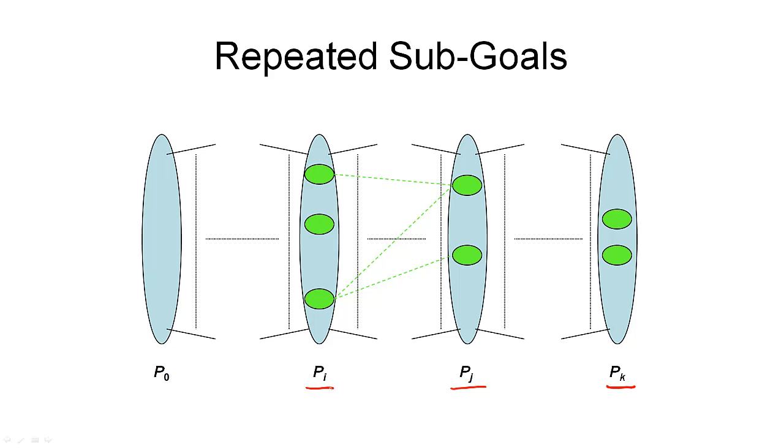Now suppose somewhere between P_I and P_0 the search fails. So we come across an action layer where we try to identify actions that achieve all the sub-goals, but these actions are mutex and therefore we cannot find an appropriate set of actions. So the search has failed. Then what we can do is we remember that in layer P_I we had these three nodes here that together were not achievable.